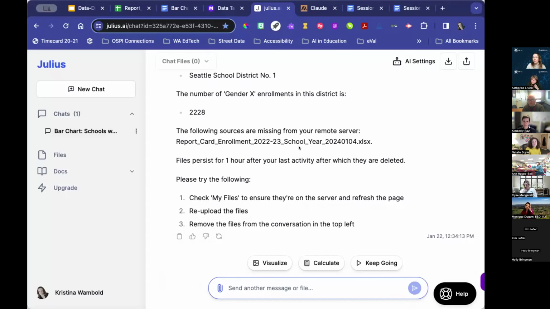So I could upload that spreadsheet again. It tells me how, because I wanted to know how many of those gender X students are also 2 races or more. So I can keep asking these deeper and deeper questions of the data as long as I'm in the same setting within the same hour or 2. Now, if I wanted to ask more data information today, I would just upload that file and continue asking it more questions in this system.